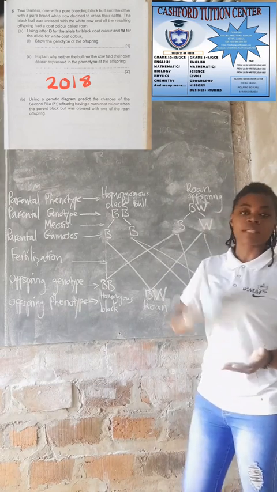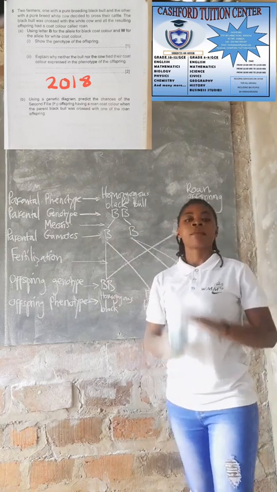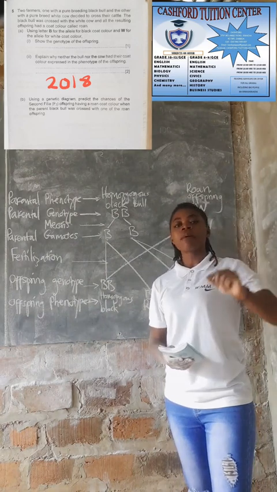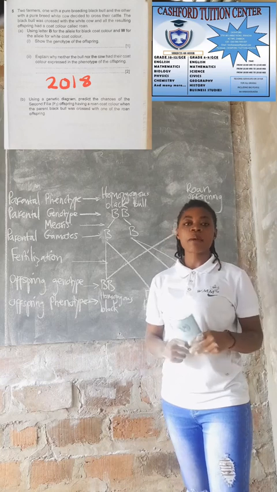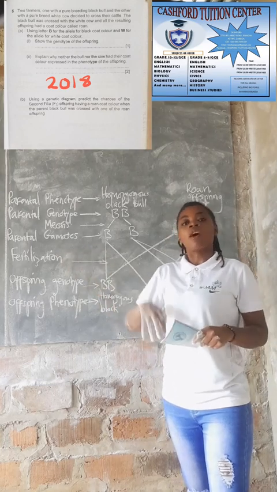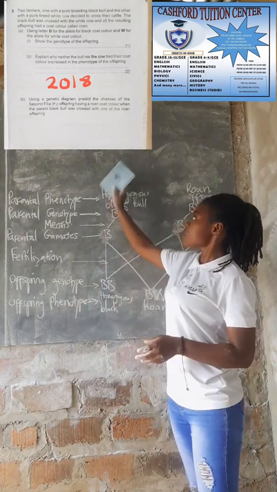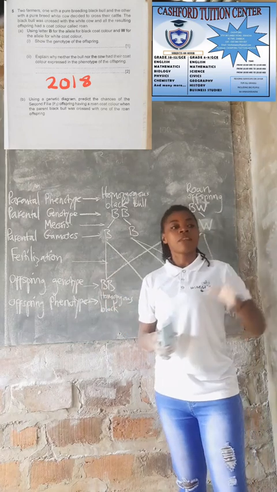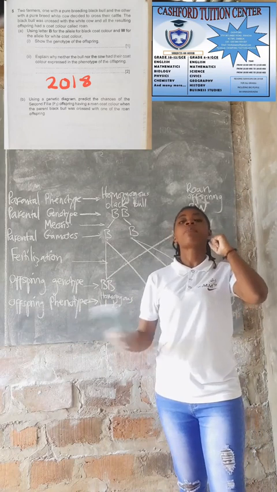And I've emphasized to say, always when you hear they're talking about color, just know they're talking about Mendel's experiment. And under Mendel's experiment, the examiner is going to fuse the first experiment and the second experiment in some questions, or sometimes they'll just simply ask you on one experiment. Like looking at this one, 2016 paper 2, they asked us to use the first experiment and the second experiment to come up with your answer.